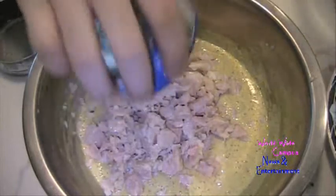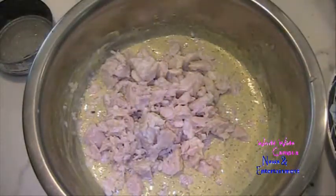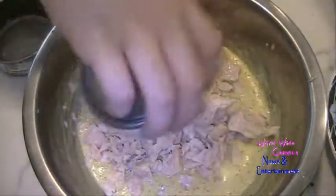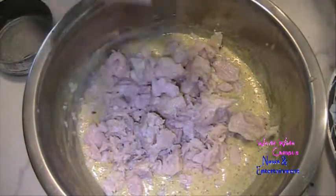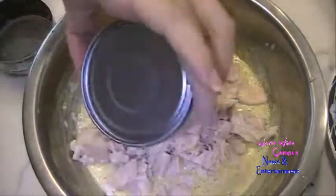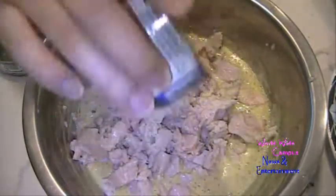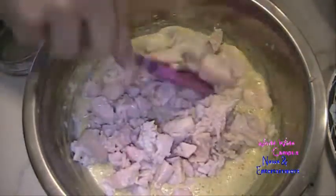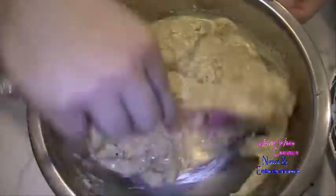If you have leftover cooked chicken, whatever you prefer at home, just shred it. You can also use a fresh, boneless, skinless chicken breast that you can boil and break into little pieces. I prefer to use the canned chicken. I'm just going to break up all the chicken. Make sure to stir that to get everything well mixed, and break all of those lumps.